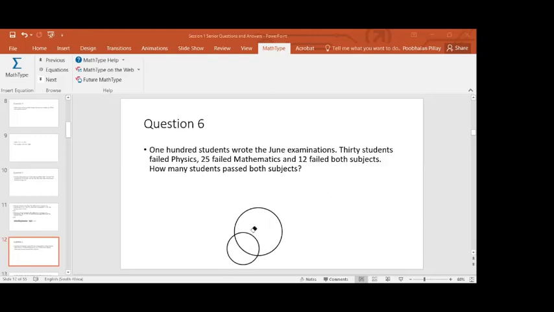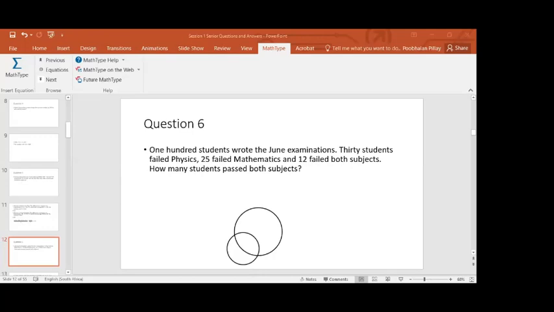Right, and this circle here, one of the circles will represent all those who failed physics. So this circle here is all those who failed physics. And this other circle is all those who failed maths, right? The part in between are those who failed physics and maths because they belong to the physics section. They also belong to the maths section. And here, the people who I'm pointing to, they failed physics, but they are not in this circle, so they would have passed maths. And likewise, you can make a statement here like this.